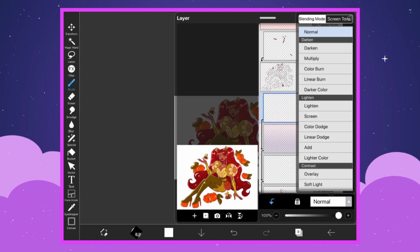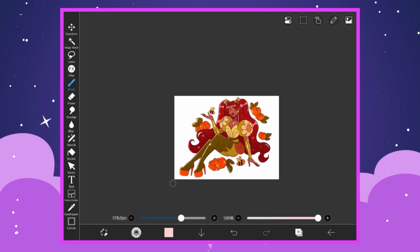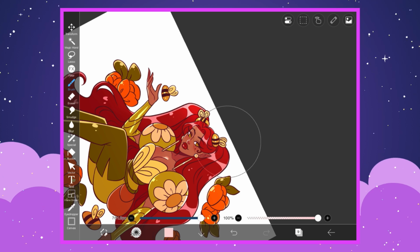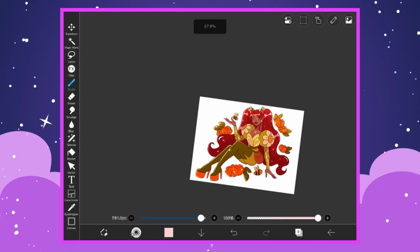Honestly, you don't need to do this. It's barely even noticeable. You can see me playing around with the opacity as well. I think I turned it up to like 14, but just make sure to keep that very, very low on the opacity for that layer. And then I'm doing some additional shading.